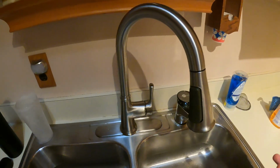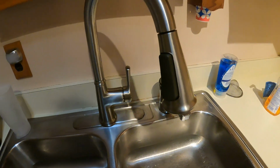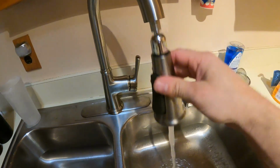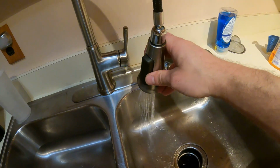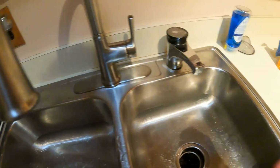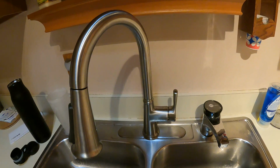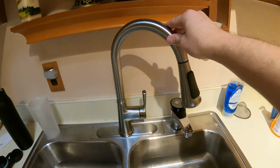The main reason I got this was for the name. I don't want to be replacing a faucet every 2 or 3 years, so I went with the Kohler. It had good reviews, a little pricey, runs $180 to $200. So I kind of hope I get what I pay for with this. You have your regular stream, but then they call this their side sweep technology. Yeah, kind of a pretty powerful blast there. So that's pretty cool. It'll clean off plates and dishes and things like that. So, other than that, I really have no issues. It's super simple to put in. Obviously, super simple to use. It feels nice.